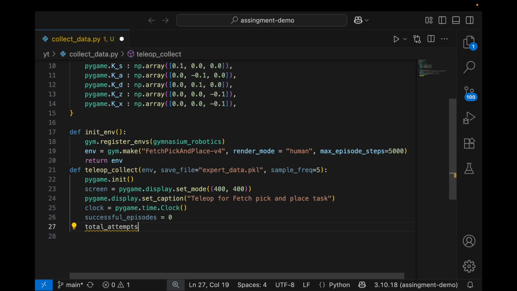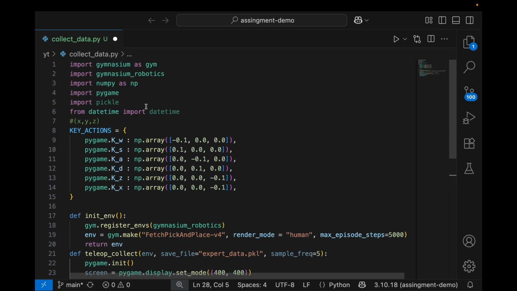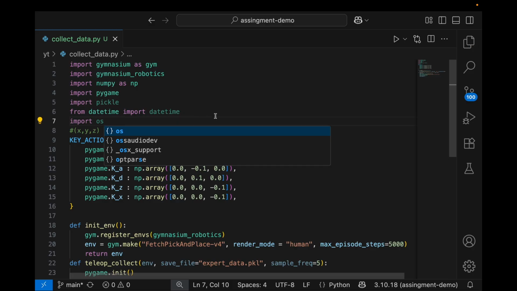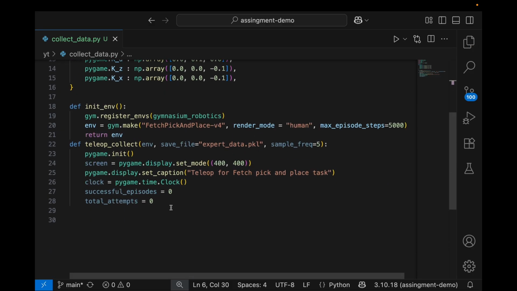Let's also see how many attempts we are taking, and let's also import the OS, because we are going to save the files.